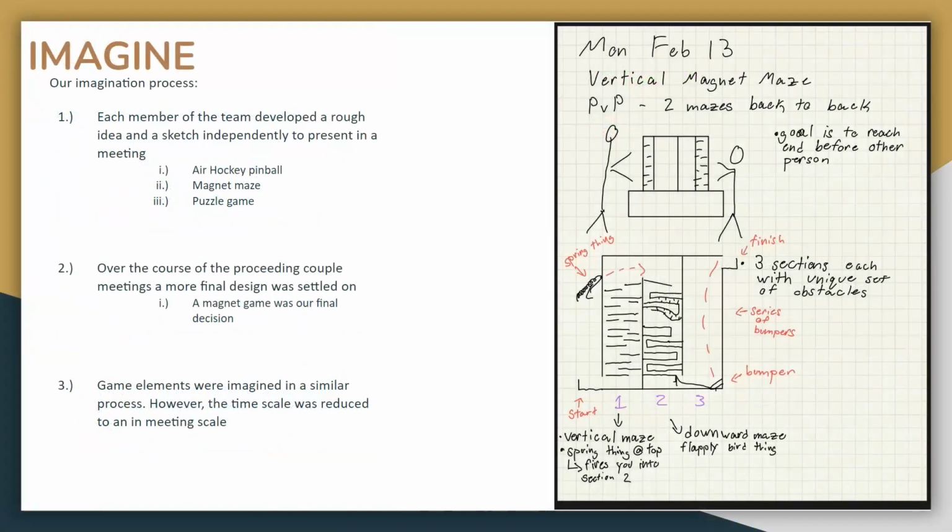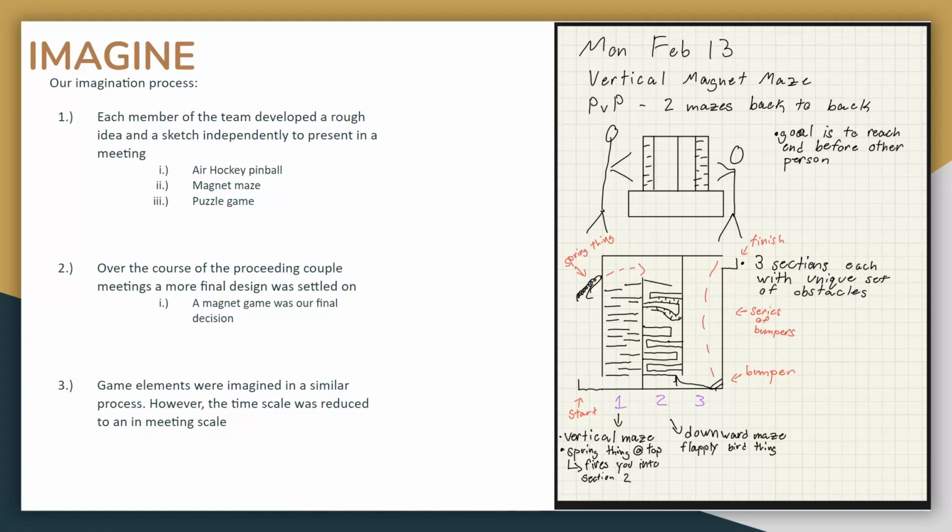Alrighty, what's up, y'all? My name is James Thompson-Shirey. I'm a member of this Magnet Madness E101 group. Now I'll be talking about the imagine step of our engineering design process. So starting off way back in the semester when we were first coming up with our ideas, we had each of our team members individually come up with their own specific game idea, and then we met again and we would present our idea and then discuss with each other to kind of bounce ideas off and settle on a specific idea. Out of this, we had the air hockey pinball, the magnet maze, and the puzzle game. All were great ideas, but we wound up settling on the magnet maze as it just made the most sense with our specific constraints, the main one being to be done as cheaply as possible.